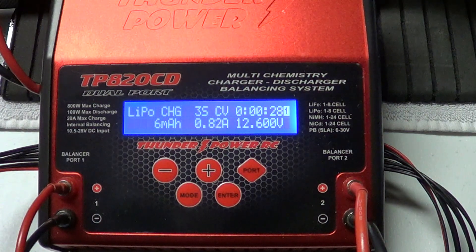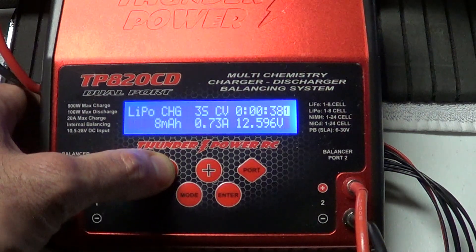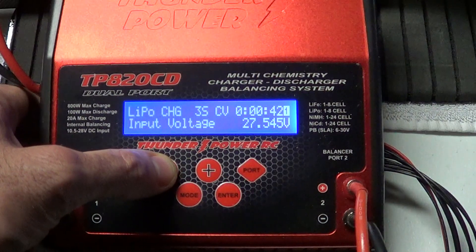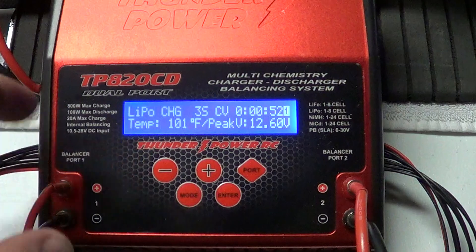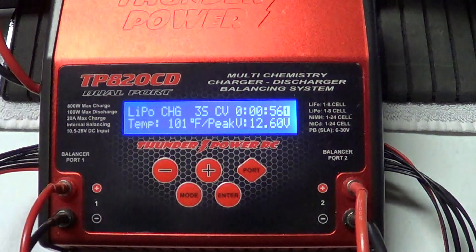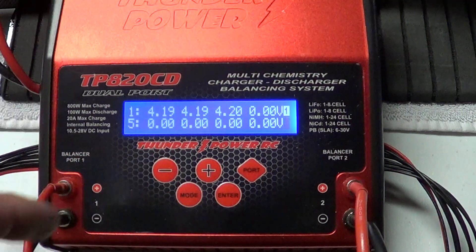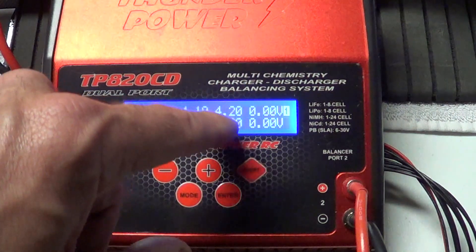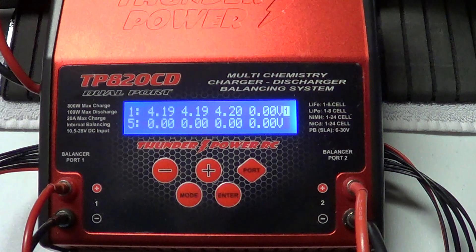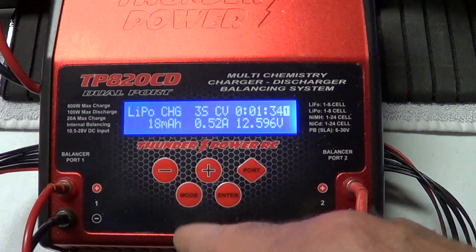The monitoring is awesome. If you want to monitor what's going on, right now you're at 32 seconds — you can see that going up. Simply the minus button once: input voltage 27.54. This will not go back by itself, so you just hit it at your leisure. Next screen: it's a LiPo charge 3 cell, it's been on for 55 seconds, the temperature of the battery is 101, the peak is 12.60. Hit it again and now this screen shows you your cells — cell 1: 4.19, cell 2: 4.19, cell 3: 4.20. This battery has already been charged, I'm just showing this for demonstration purposes. And over there it's still letting you know you're at port 1. Simply the minus button again will bring you back to the main screen.